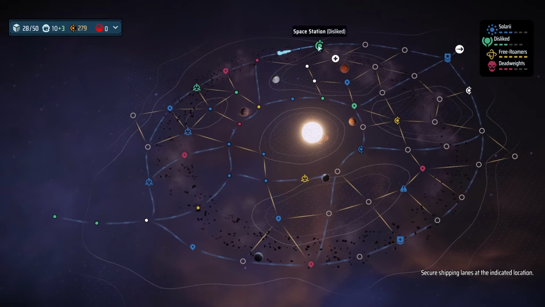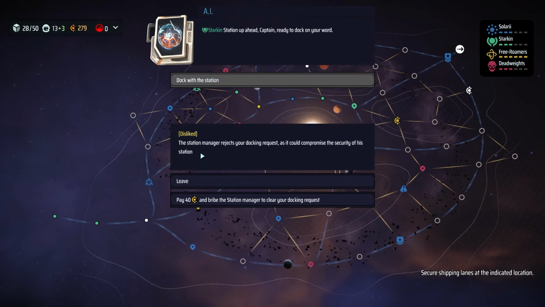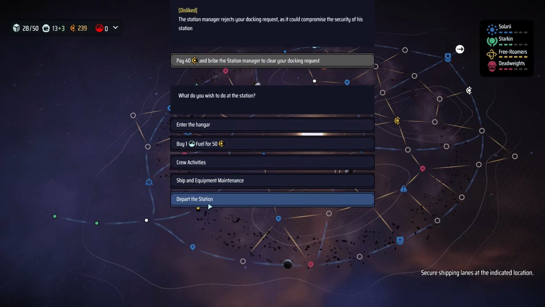All right, folks, it's time to get into our first space station. But this one is from the green faction, Starkin. They don't like us, so let's see. Can we dock? What's going to happen? They don't like us. They reject our request. Let's see. So these guys want a bribe. There isn't an option in this case for, you know, flexing our guns at them or something. But fortunately, we do have the money.